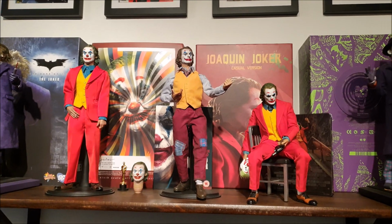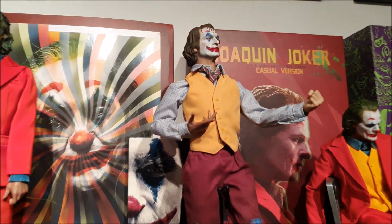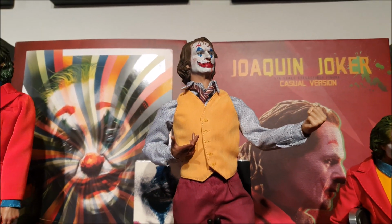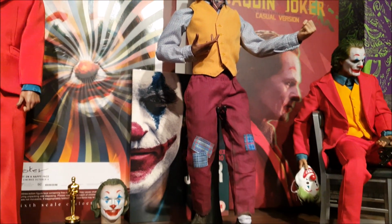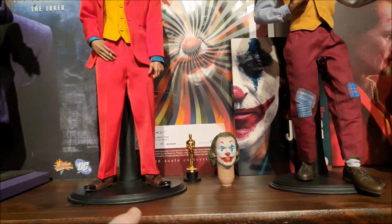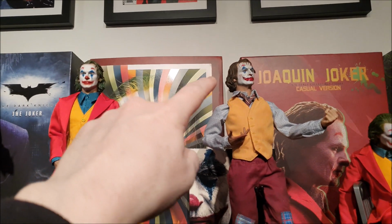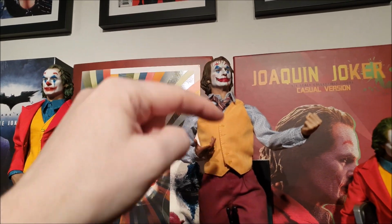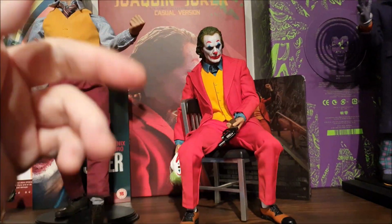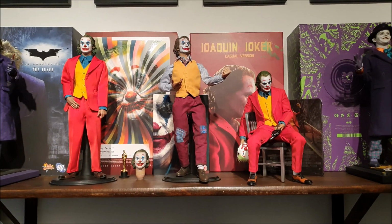Keep the bathroom scene Joker that I put together myself in the middle. Did the hair on him, repainted the face, and yeah, need to repaint this, completely repaint that. That's a little project coming up soon. Need to redo the hair on him and redo his hair that comes down on his forehead as well. Need to redo that with the proper stuff I borrowed from Nick, and see what happens once I get the Toy Center outfit. But that's how that's going to look for now.